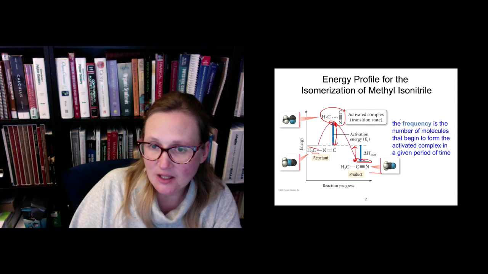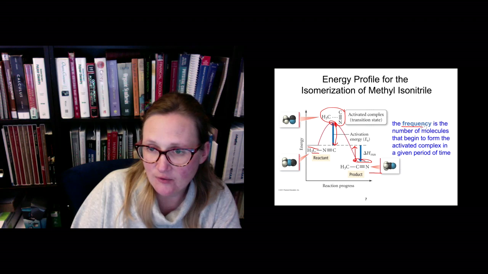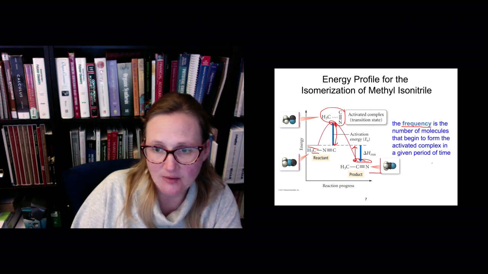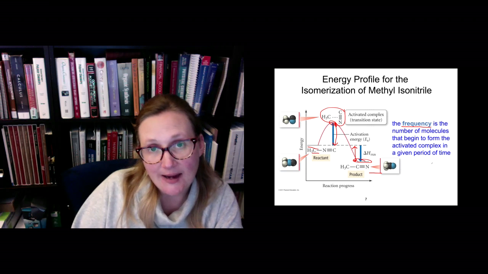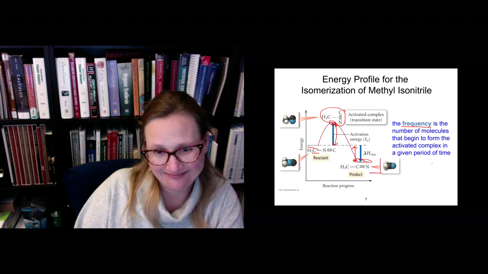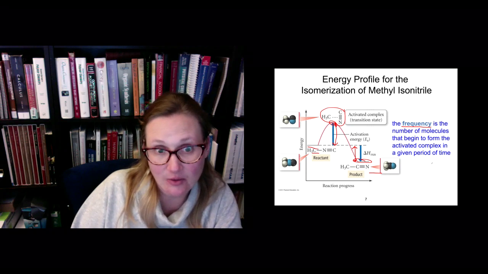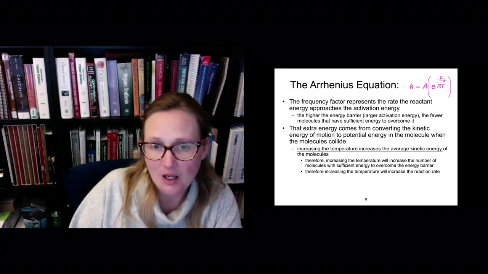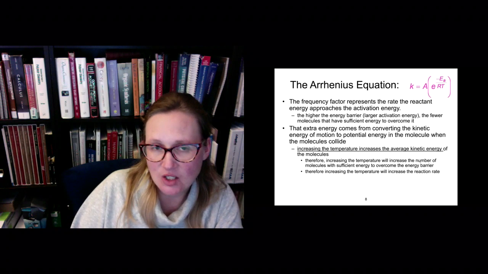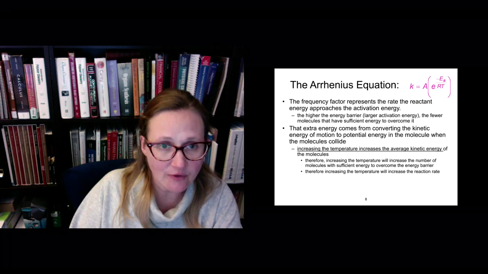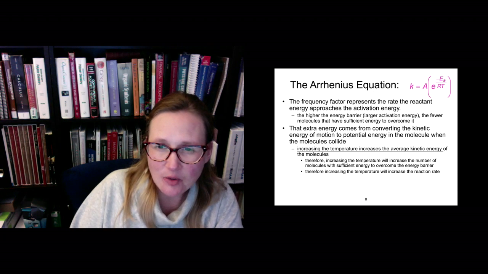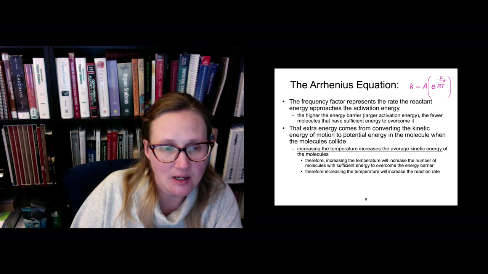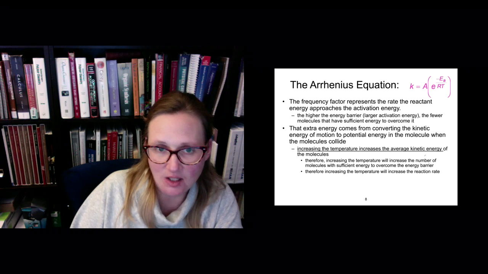All right, so let's look at the frequency. Okay, so the frequency is the number of molecules that begin to form the activated complex over a given amount of time. So this acts like a rate constant. Okay, so that's what we talked about as the frequency factor. Okay, so let's look at the Arrhenius equation again. So the frequency factor acts like a rate constant. So it represents the rate of the reaction energy as it approaches that activation energy.